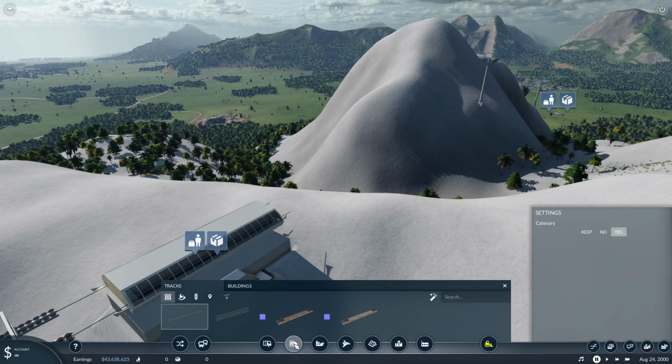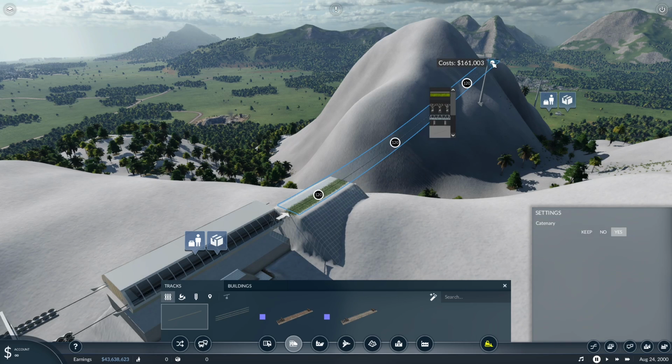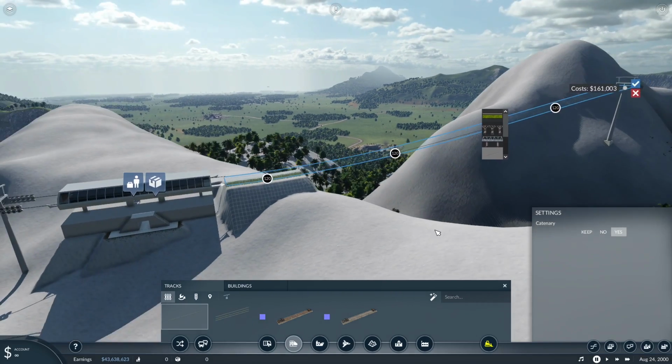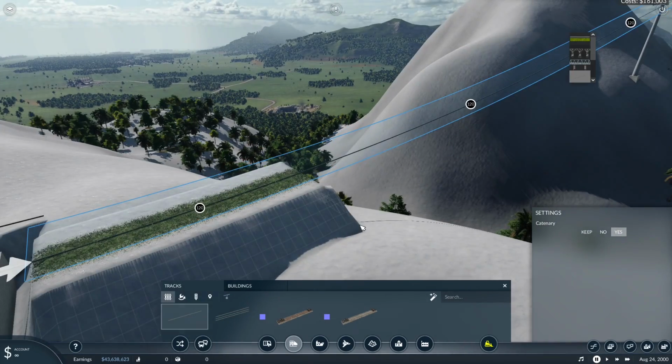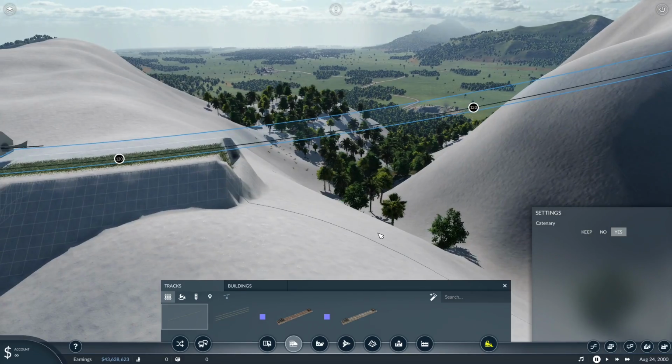So back into the rails, and then we go into the tracks. Obviously, we're selecting the cable car, and it automatically snaps, as we know. I'm just going to go directly to this point here. So we're just going to stretch it across to here. And now, the interesting part about this, and I'm pleased it's come up right now, is that when I select that, it's brought the actual cable into that position.